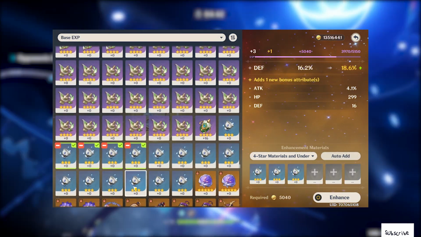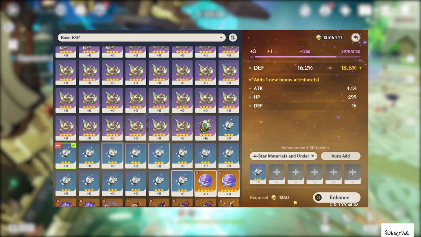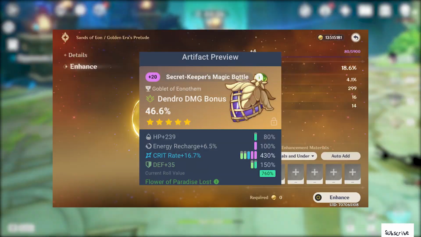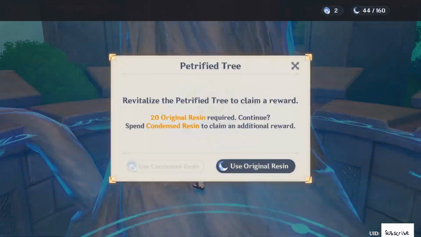When I'm desperate for a character, usually I upgrade like this, which gave me actually a really good piece for my Wanderer, and it gave me really good pieces for Alhaitham too. But this time I was not as lucky, and this one is useless.